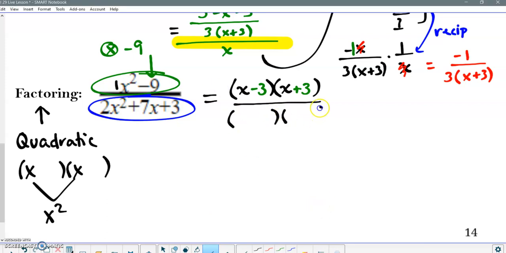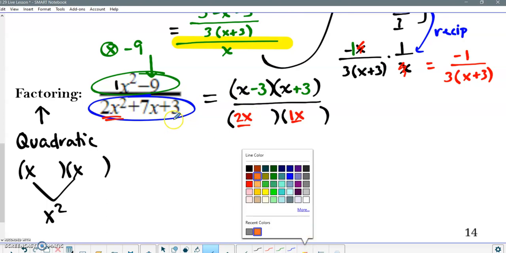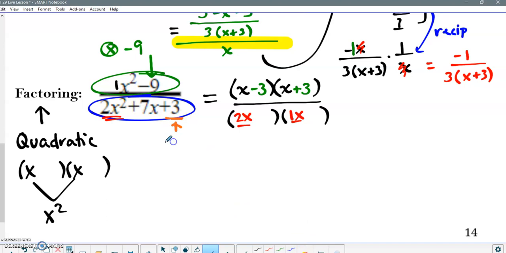Some of us have done some weird math with this. So let's keep in mind, again, the leading term. The first 2 things you write down have to multiply to that. Our only way to multiply to 2 is 2 times 1. The only way to multiply to get x is x times x. And then the only way to multiply to 3, we got 1 times 3 or 3 times 1. Okay? And it's positive, and the middle's positive. So everything's going to be a plus.